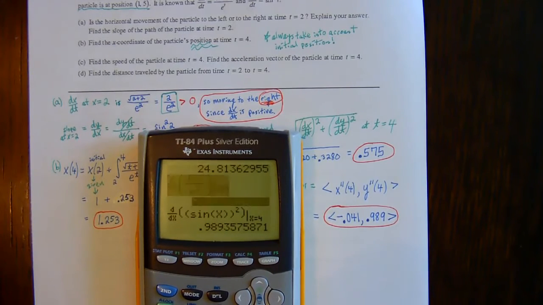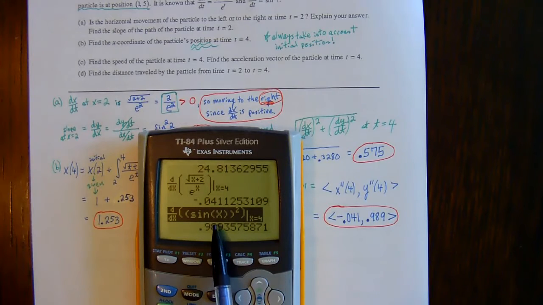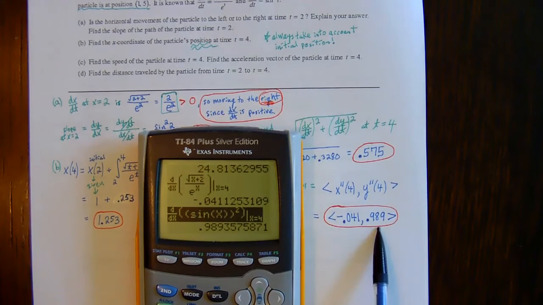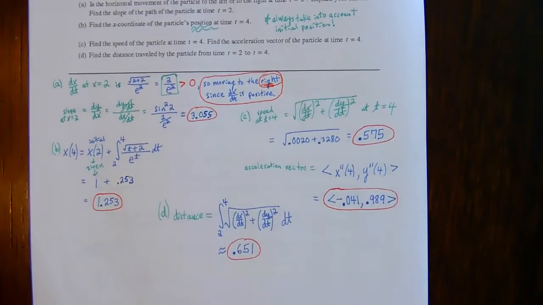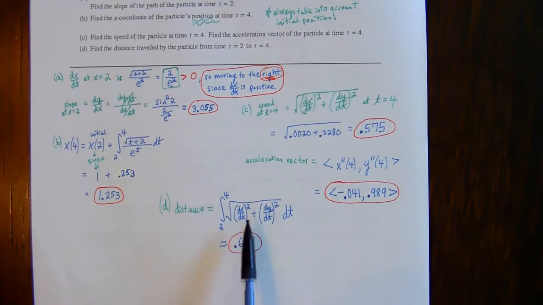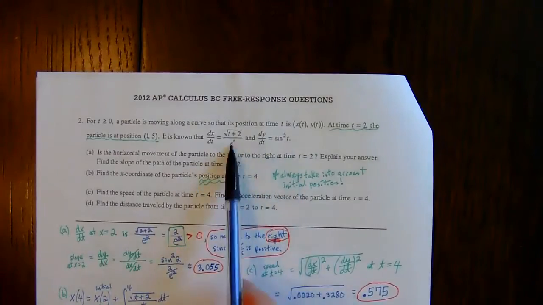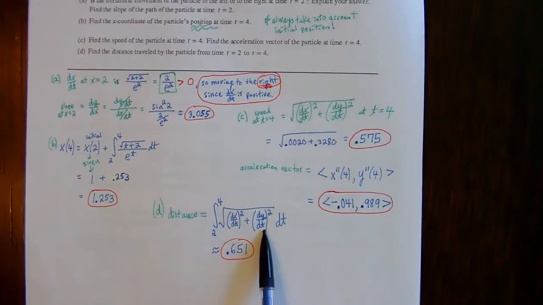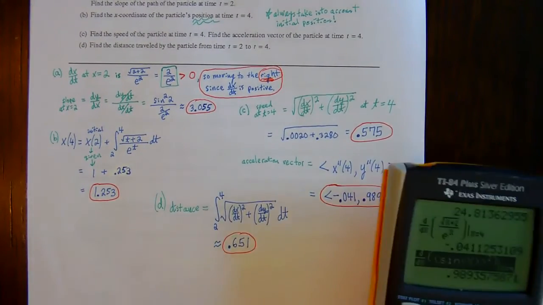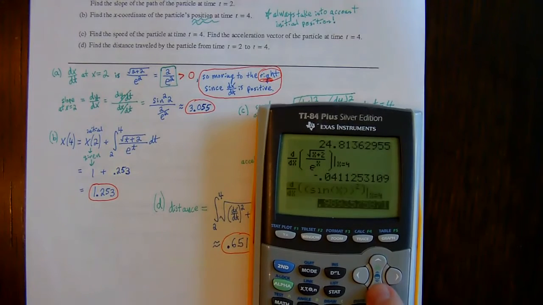And then if I hit the Math 8 button again, and this time I plugged in that dy/dt, so you plug in that dy/dt, it'll take the derivative of that for you at x equals 4 and give us that second derivative, right? So that's how you type that stuff into the calculator. And then for letter D, as long as you know that formula, it's a pretty easy problem. And then you had to take those 2 equations and plug those in place for the dx/dt and dy/dt squared. So I'm going to hit the Math 9 button on my calculator, and I got that entered in here for you already.